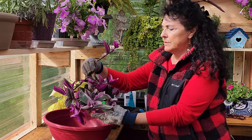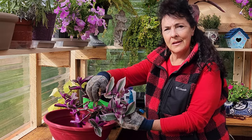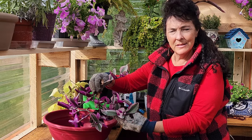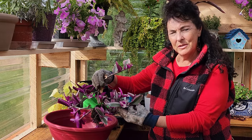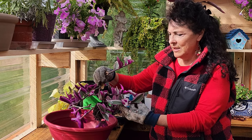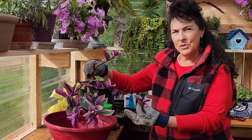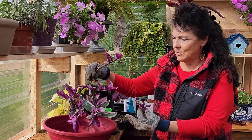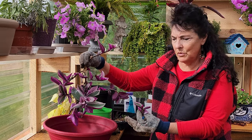In my window boxes was this beautiful Tradescantia nanook, and my husband loves this plant. I overwintered this last year in different pieces of it, and then I brought it out in the spring and it worked wonderfully. This Tradescantia likes to creep, and I'm going to try to just keep it in one pot versus having to do a bunch of cuttings, but we'll see how it goes.